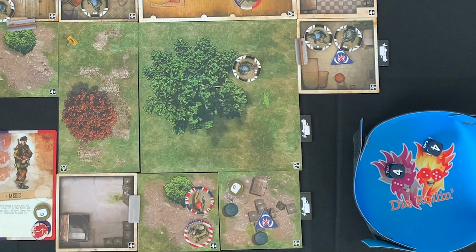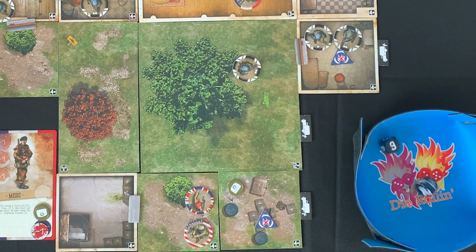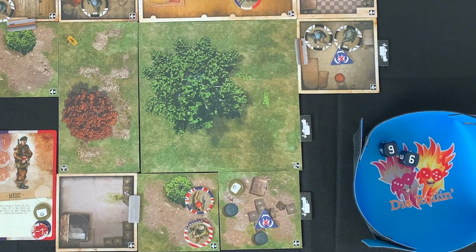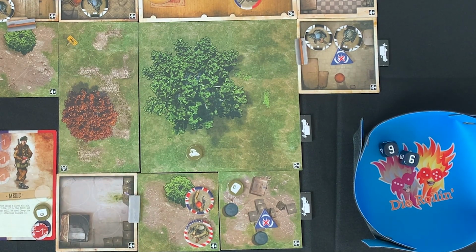We're going to fire into this zone here. And we got 2 6s, so we've killed this guy here, which leaves a German officer uniform there. And then we're going to save an action point for a later turn with our officer.